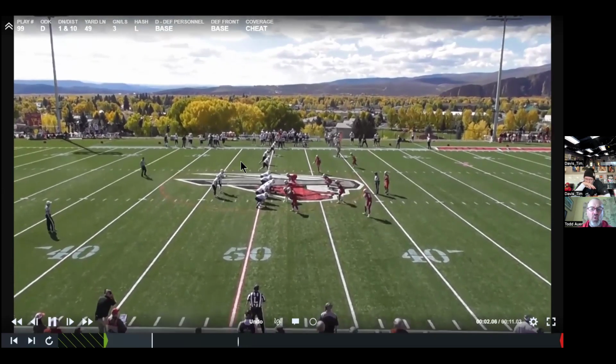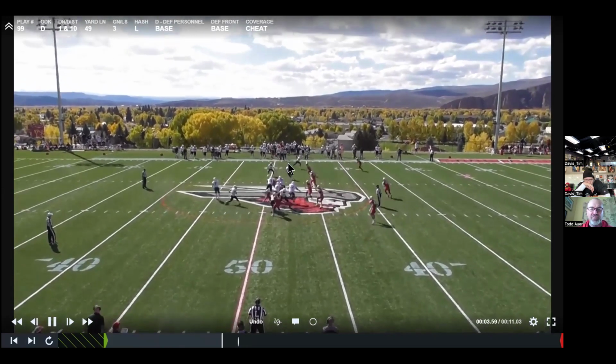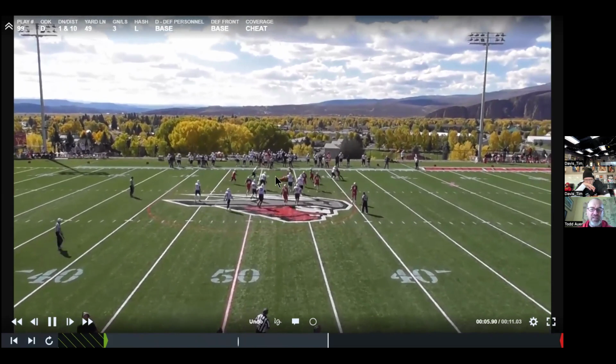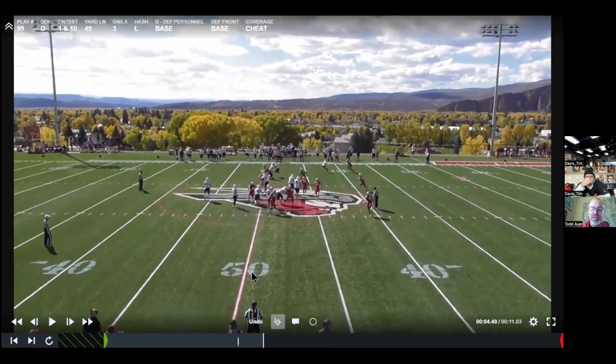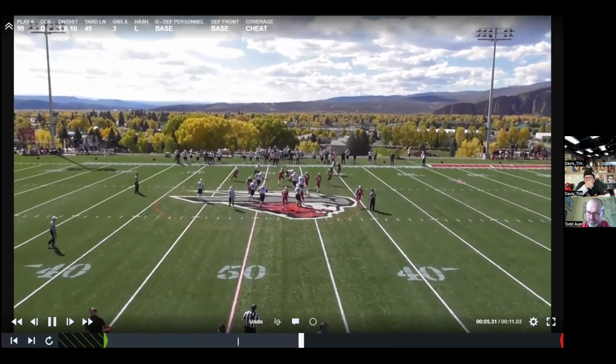Okay, this guy sees one guy out here. He thinks we're in quarters. I guarantee that quarterback thinks it's quarters because the ball's getting snapped. We roll down on the snap. Should be no play. Now, the safety did a good job trying to take a shot at the guy. Probably could have dipped a little more, got the legs, but at least he disrupted the play, cut back inside to the outside backer. So not a bad play. They got 2-3 yards out of it.